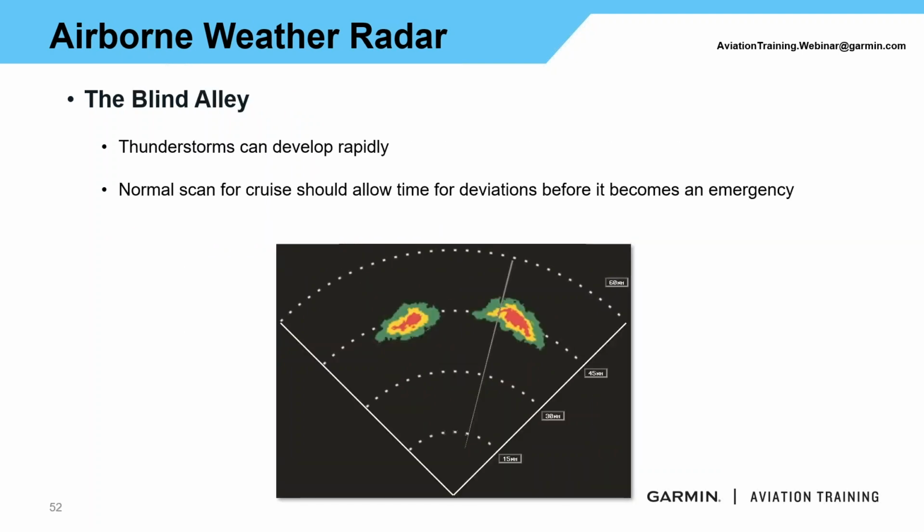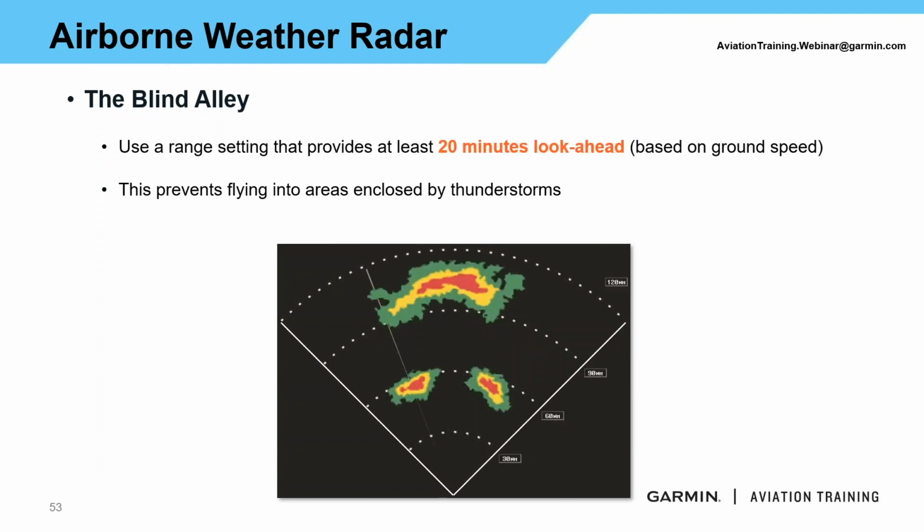Now, when we talked about tilt management, we also have to have that range management. So I might be seeing this gap right here in the center because that's where I want to be going. And I could see, oh yeah, I got this. That's no problem. 40 miles, something like that. I can get through that. But when I change my range from 60 out to 120, I have a big nasty storm in there. And if stuff starts changing on me whenever I get in there, now I'm in a bad place.